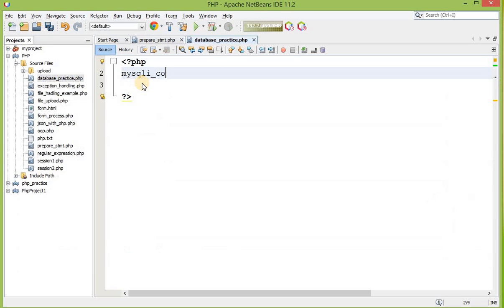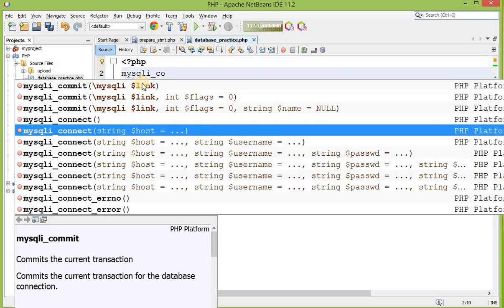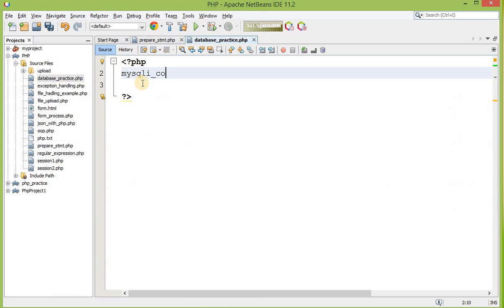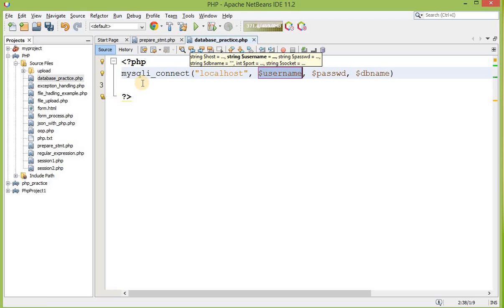So, mysqli_connect. The first parameter is localhost. After that the username. What is the username? Root. Password is blank. What is the database? MyDB.